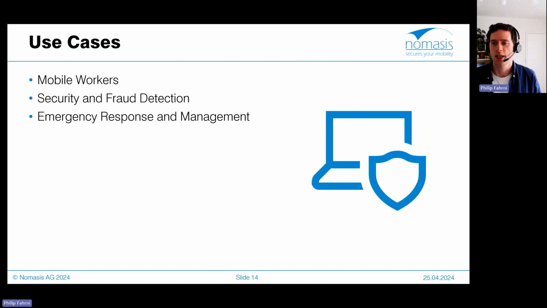Companies in sectors like banking or healthcare receive calls where security and identification are really important. Knowing who is calling can be crucial for verifying the authenticity of the call. And also in scenarios where quick response times are really critical, such as emergency services or support desks, knowing the identity of the caller immediately can aid in prioritizing the response.